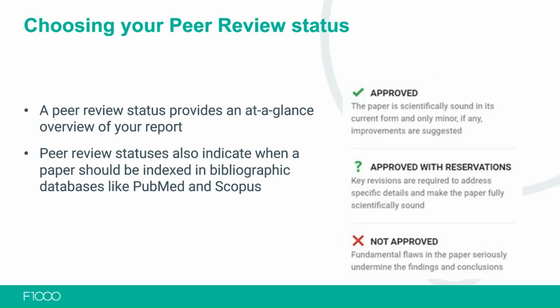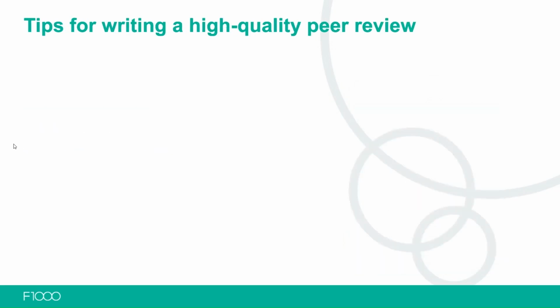It's worth highlighting that Not Approved is not a rejection. Authors can revise their manuscript and resubmit, so issues that you've raised in your first review that could be perceived as a fundamental flaw in the manuscript might be addressed in later versions of the article. A manuscript only passes peer review when it's received 2 approved peer review statuses, or 1 approved status and 2 approved with reservations statuses. You may also find these tips useful in drafting a peer review.